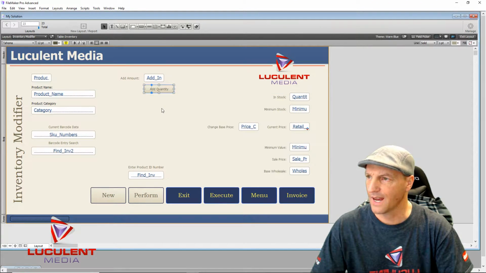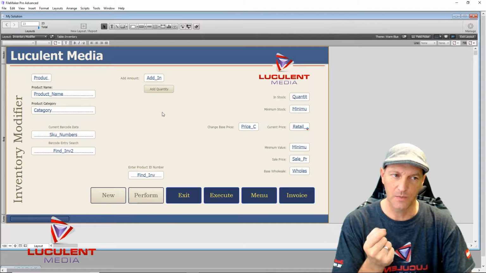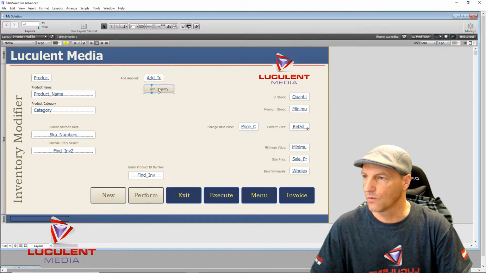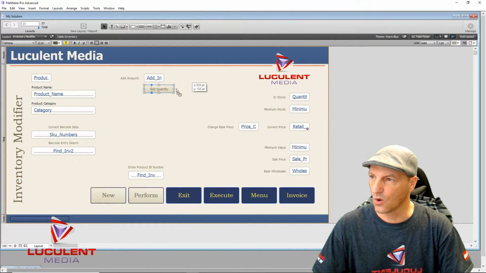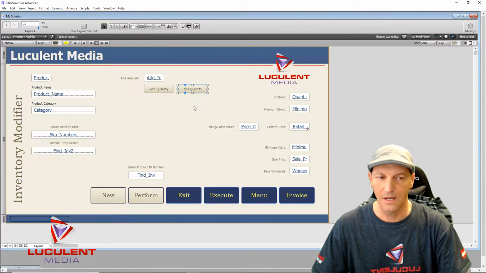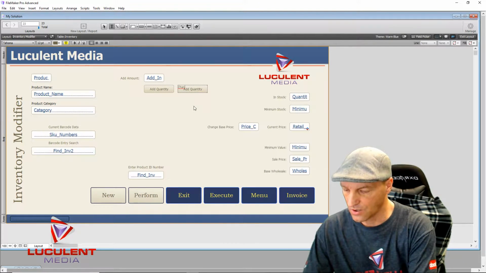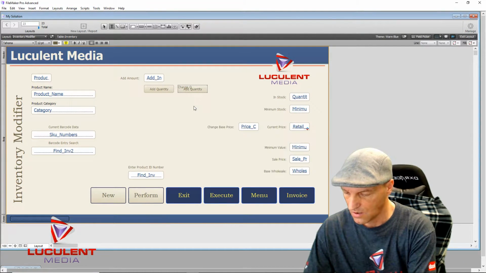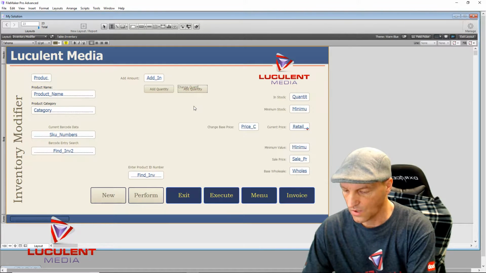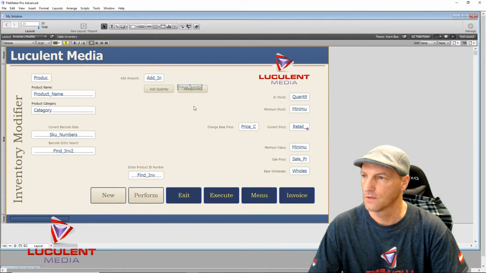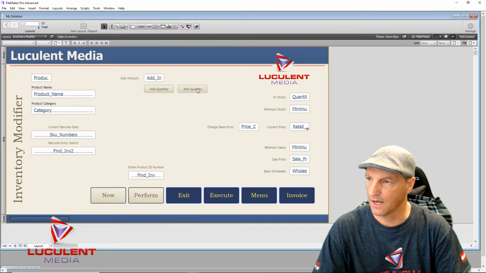But we're just going to say add quantity, and we're going to change this button. And then what we're going to do is hold control and move it over a little bit so that it's in the same place. And now we want to change that to change quantity. Oop, and look at that, I just added a thing to it.